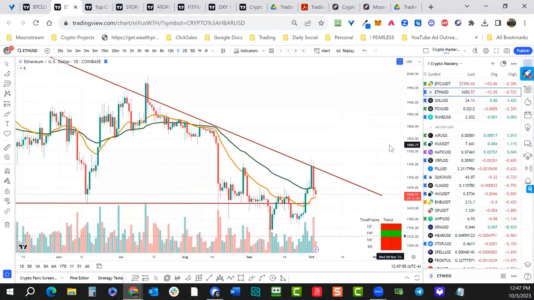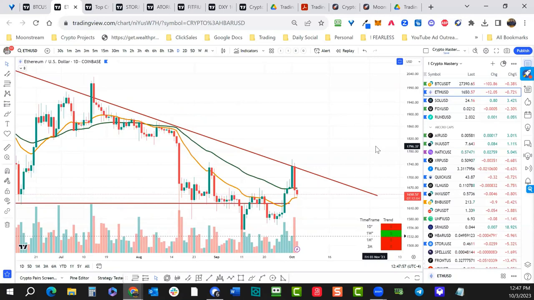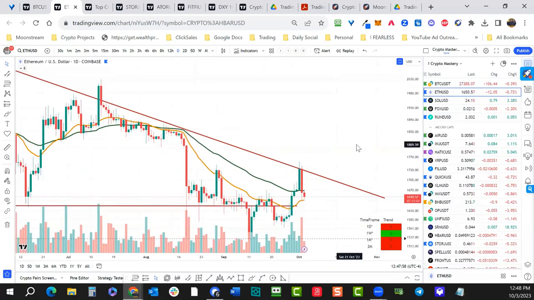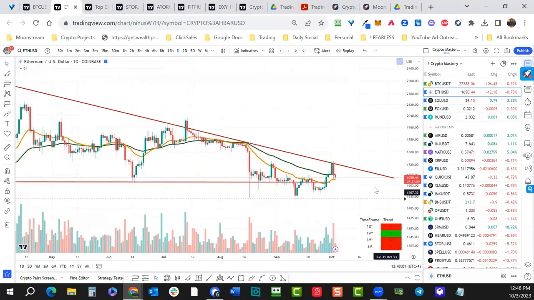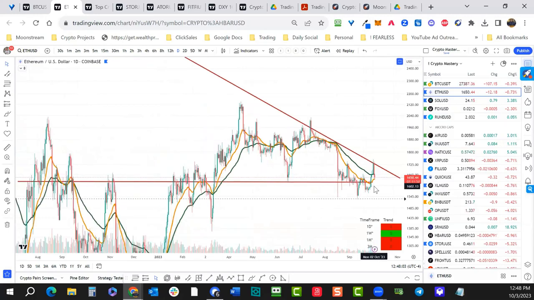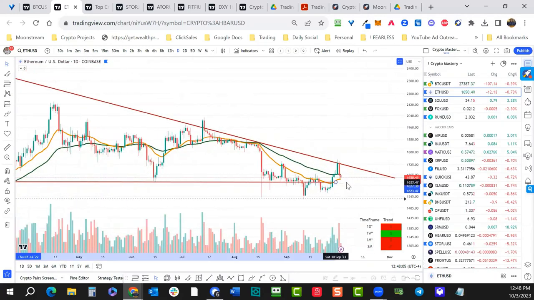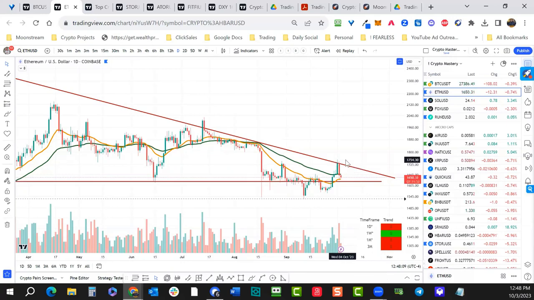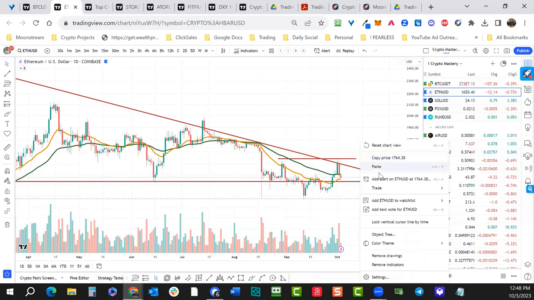So interesting that ETH pushed up right to above the 1700 level on this downward trending trend line. And so it's pulling back. What we have here is kind of a symmetrical wedge forming. And we need to see ETH really break and close above this level to see that it's going to go higher. But as we know, the markets are going to run in tandem with Bitcoin. So let me just turn this down in width a bit.